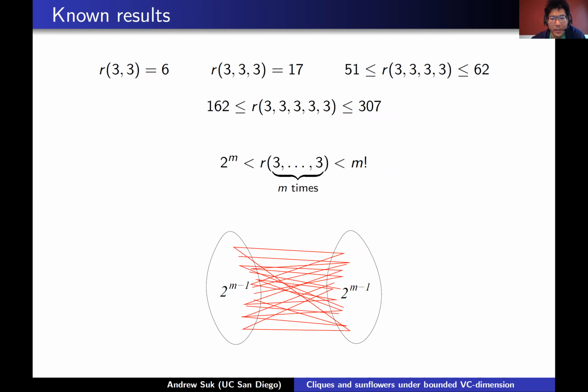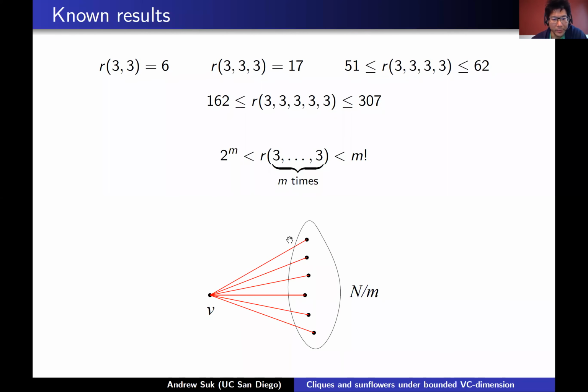The upper bound can be seen essentially by pigeonhole and by induction. It's an argument where you just pick any vertex and look at all of the edges emanating out of it. By pigeonhole, if every edge has one of m colors, there must be a color that appears at least n over m times. If you look at that neighborhood, if there's a red edge there, you would have your monochromatic triangle. Otherwise, there are at most m minus 1 distinct colors inside. And so therefore you can apply induction, and this would give your m factorial upper bound.